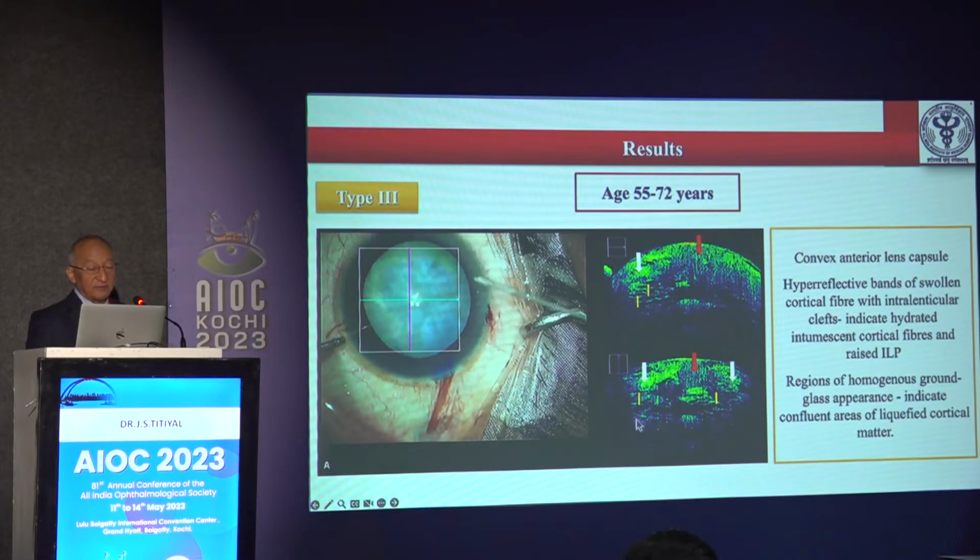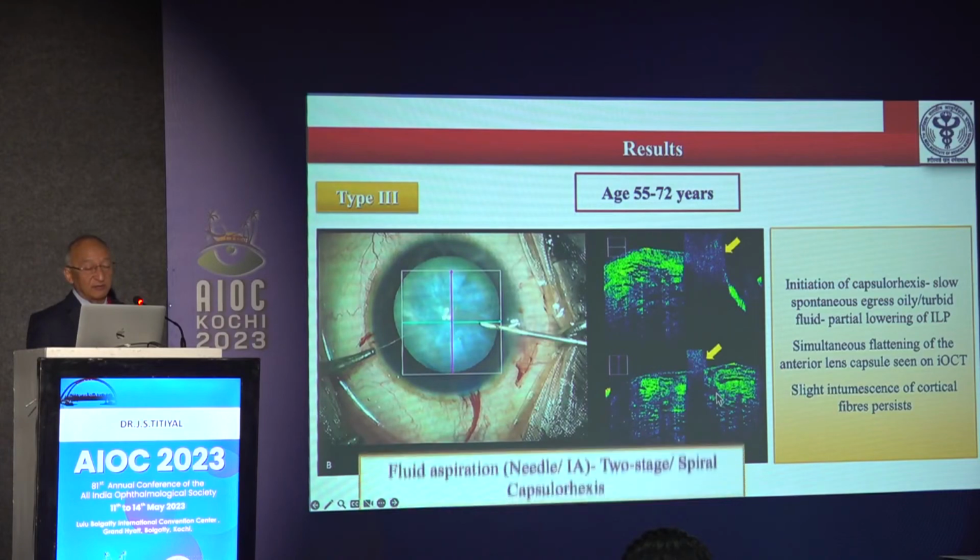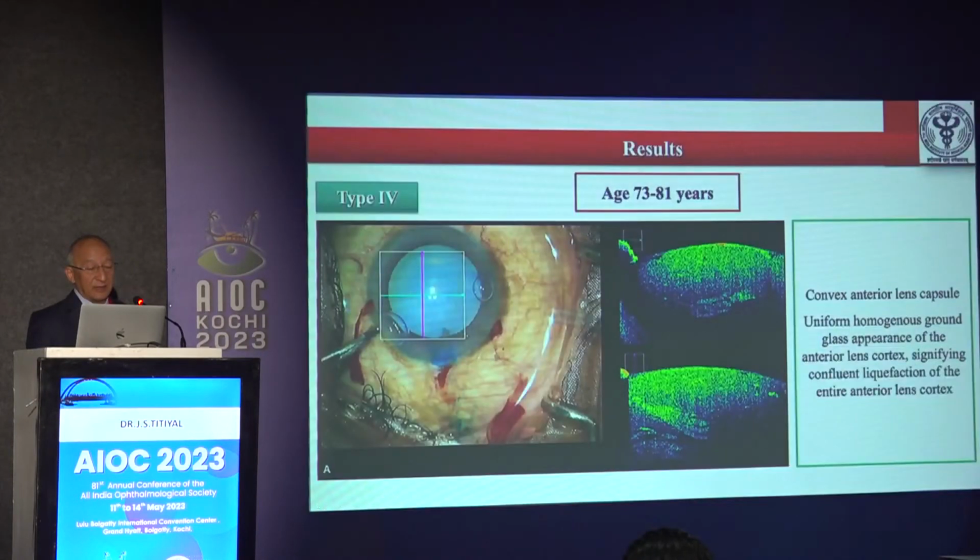So this is another case, type 3, where you have a combination. You have sheets which are broken and you have multiple pockets. So this is the case where you have a raised lenticular pressure. You can aspirate with a needle. You can do a micro puncture, macro puncture. Aspiration will take out the fluid, and you can see I made a little puncture of milky, not milky fluid, it's a liquid which is oily. There are stages of fluid also. This oily fluid will come out and decrease the pressure. Convexity becomes concavity. I can do an access subsequently very appropriately.